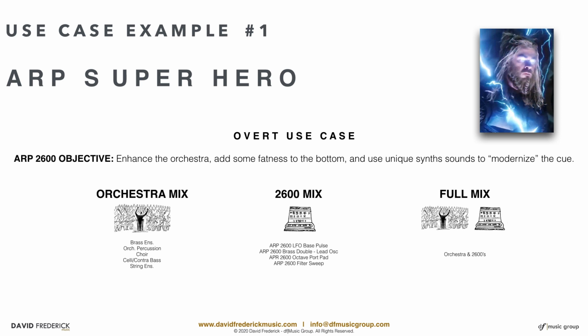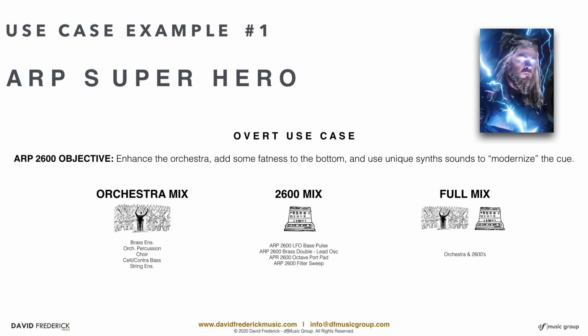And you can hear kind of in that brass doubling part, I've detuned the hell out of the oscillators, almost making them out of tune. But the objective there was to just create some kind of movement. And with all these examples, the 2600 would never be this prominent in the mix. It would probably be mixed, obviously, a lot better.